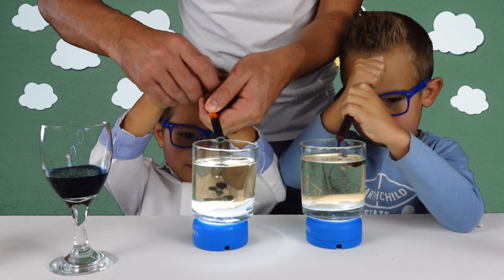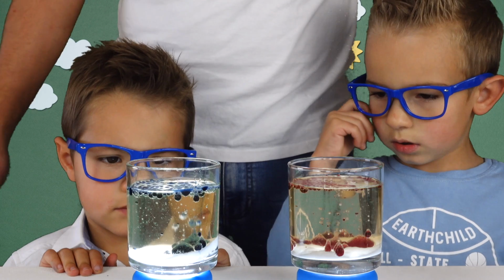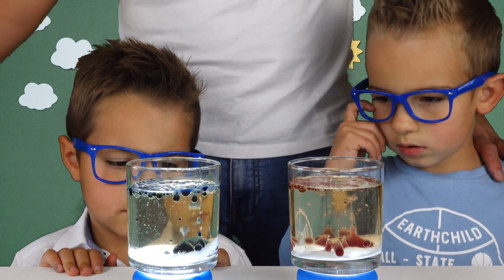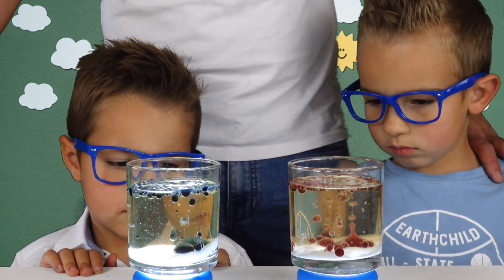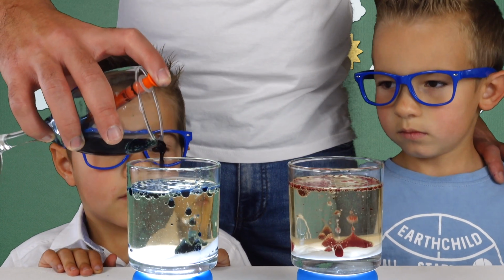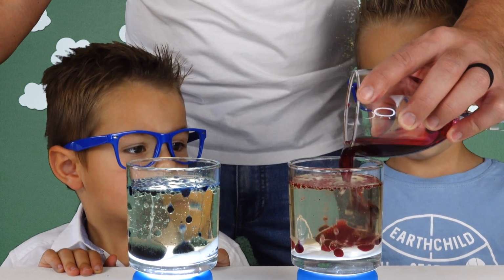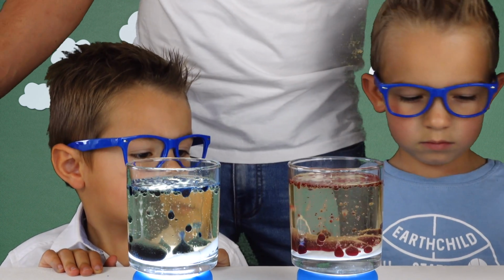The boys then used the syringes to let small droplets of the vinegar and food coloring drop into the oil. We could immediately see the reaction forming and the little droplets of lava go up and down. Overwhelmed with excitement, Dad decided to add some additional vinegar straight from the glass in order to supercharge this experiment.